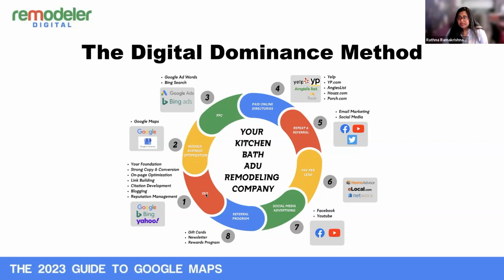Remodeling is a very personal business. You're going into people's homes, right? So they're going to go and do their homework. The homeowner is going to say, who is this person? Why should I hire them? Do I like them? How does their work look, right? So your website is also going to serve as a digital brochure, but you need to have those two pieces in place, where you have some credibility built with some reviews, you're situated on Google Maps, and you have a good-looking website. Then you go ahead and spend money on pay-per-click ads, and you're going to get some really good conversions.